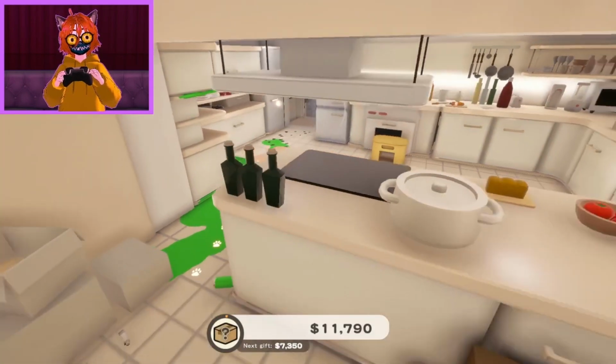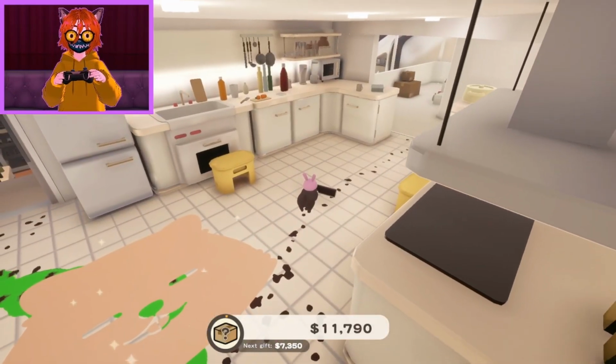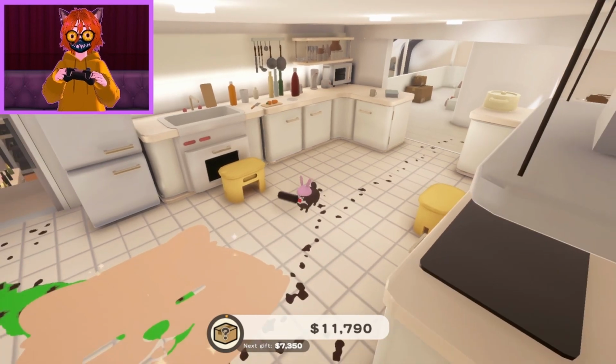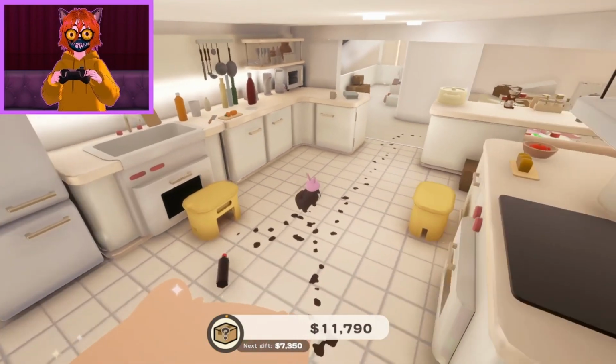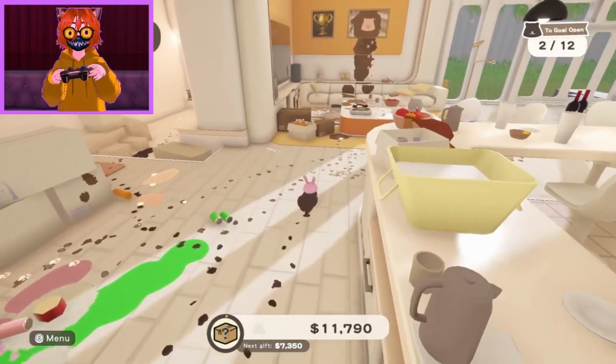Oh my gosh! I get a party hat? Oh my gosh, let me put this down. Can I put it down? Oh my gosh, I beg! Look at this! Oh my gosh, yes! I love how cute this game is. This is instantly my favorite.